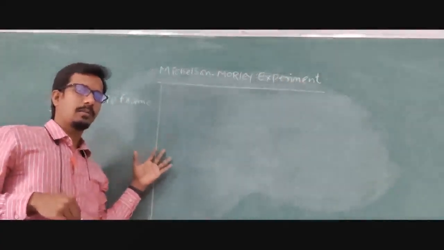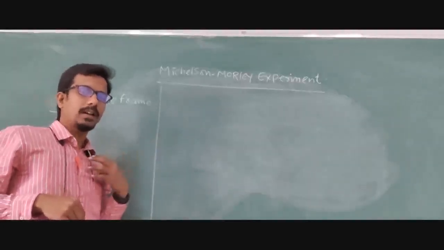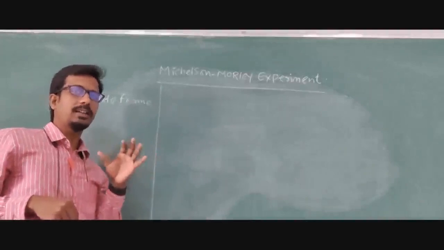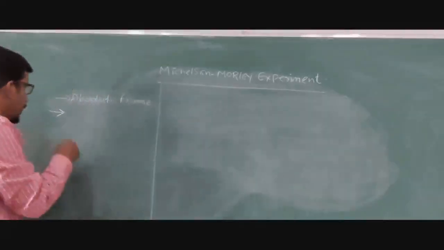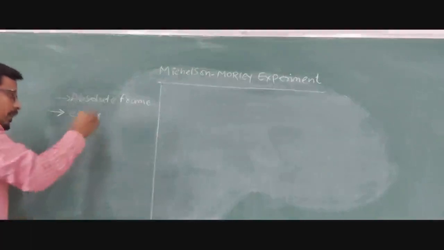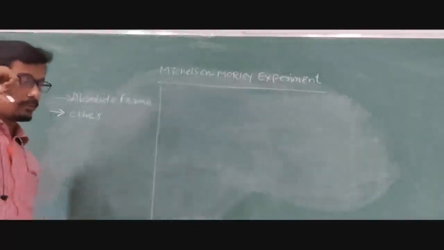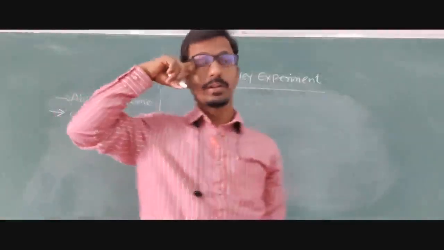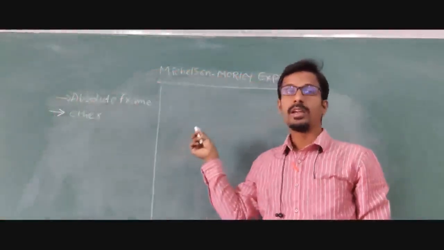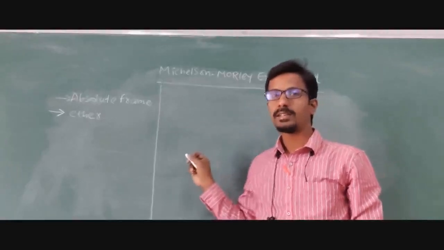So the Michelson-Morley experiment developed the concept that depends on the speed of light, or if they consider a reference, that is called the ether. Ether is a medium. Suppose we would like to determine the velocity of Earth, with respect to what? With respect to the ether medium. So ether is a medium present on the upper surface of the Earth. By using this concept, they developed the Michelson-Morley experiment. So what is that experiment? Let us try to know.